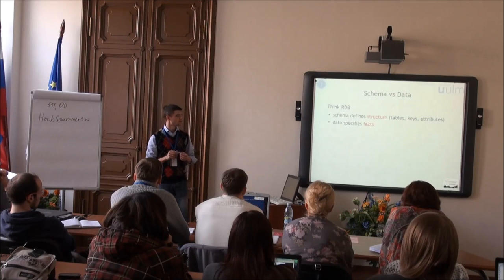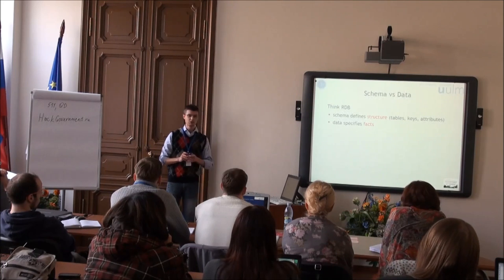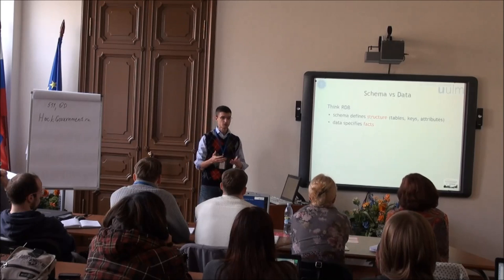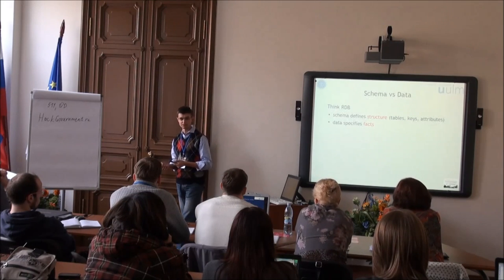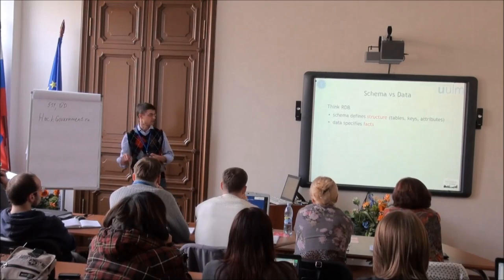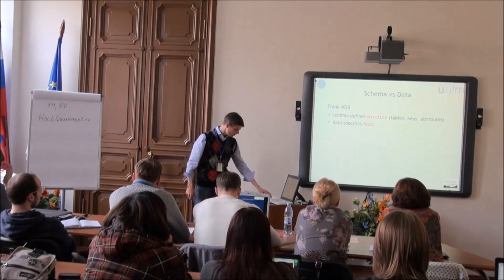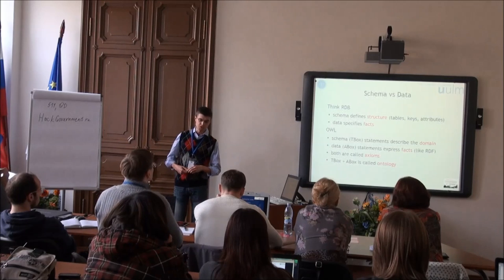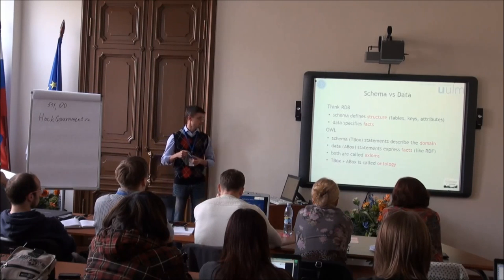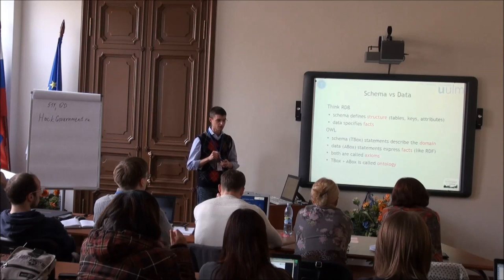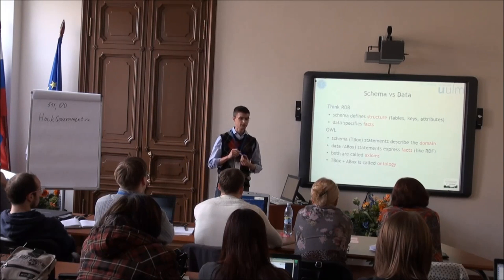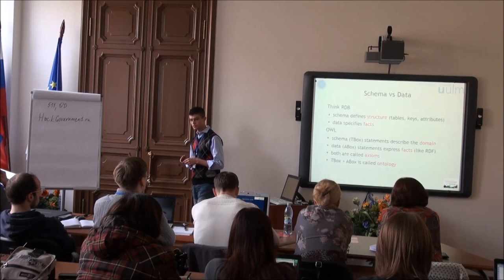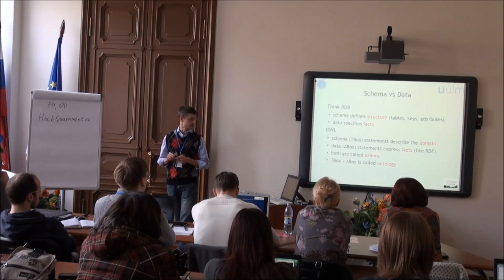That's the schema, right? You define it usually before, especially if it's relational, you define it before the raw data, because it's a pain to change later. And then there's data, which is the actual content, how you populate those tables, what actually sits in those tables. So that's data. And this separation is expressed in DL too. You've seen that before, I just would like to reiterate before we move on. So the T-box, the terminological part of an ontology, is similar to the schema in the database world. And the A-box is similar to the data in the database world.